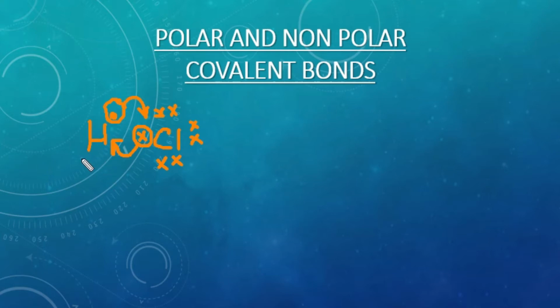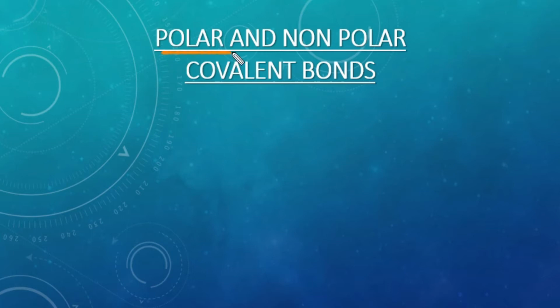In this case, there is an exception: hydrogen's octet is basically the duplet. So when hydrogen has 2 electrons in its outermost shell, it becomes stable. And when chlorine has 8 electrons, that means the octet is complete, then it becomes stable. So we had a brief overview of covalent bonds, so let's move to our topic, that is polar and nonpolar covalent bonds. We'll start with polar covalent bonds.